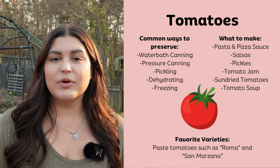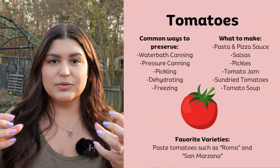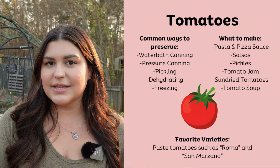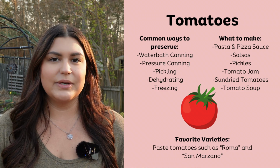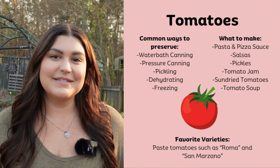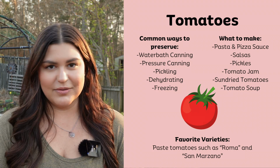You can pickle them. One of my favorite things to do is at the end of the season when you have a ton of little green tomatoes. Those are really delicious pickled. You can dehydrate them to make some sun-dried tomatoes or preserve them in oil. You can even make tomato powder. You can do everything. You can freeze them as well. So they are super versatile and should definitely be on the list.